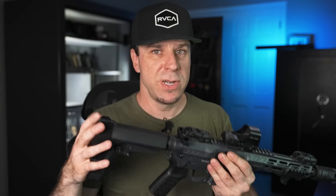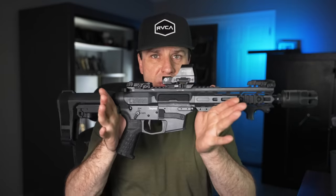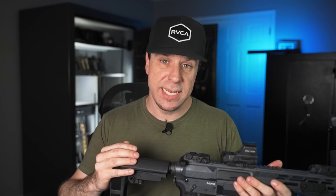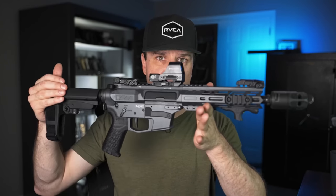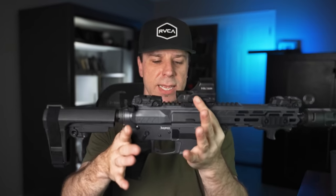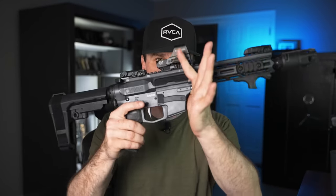Although I don't pay for these guns with money, I really do feel like I've spent a lot on products because of my time invested. The question I want to answer is: if it was my own money and I was in the market for a 9mm AR, would I buy it knowing what I know now? The answer is yes and no. I know the 'no' might be surprising since I just said this is my favorite AR pistol ever. Well, it depends on what your goals are.